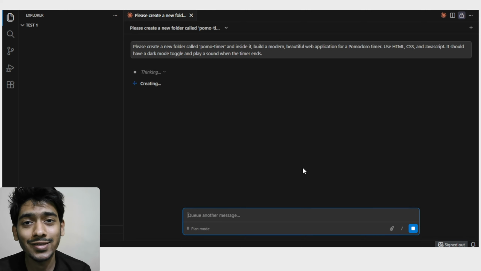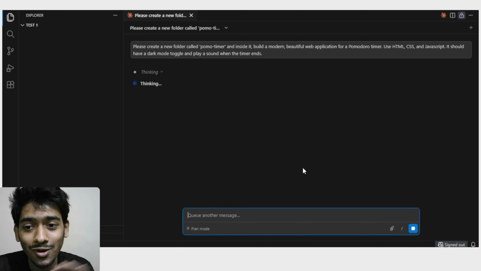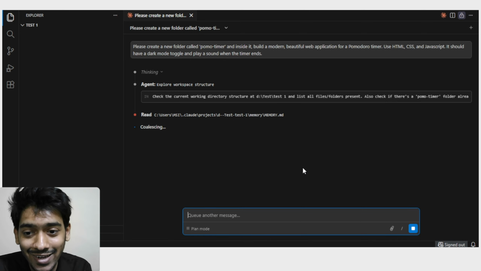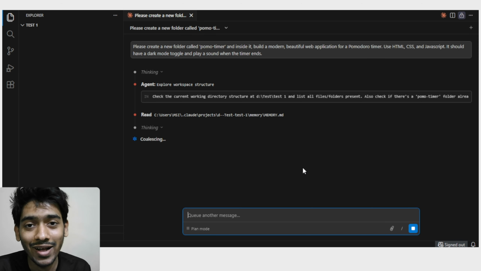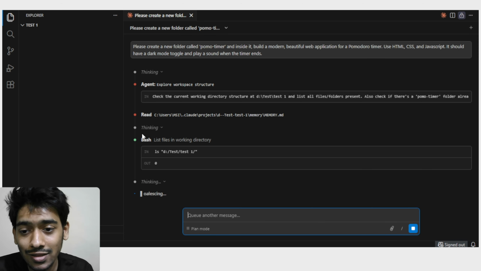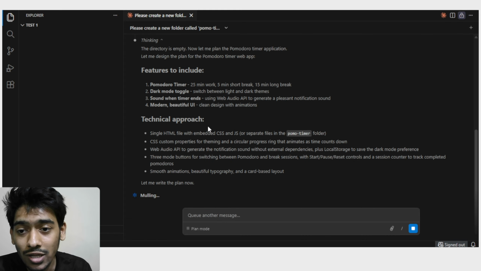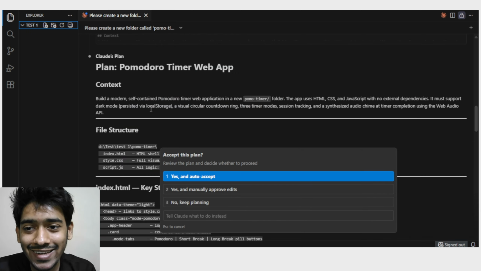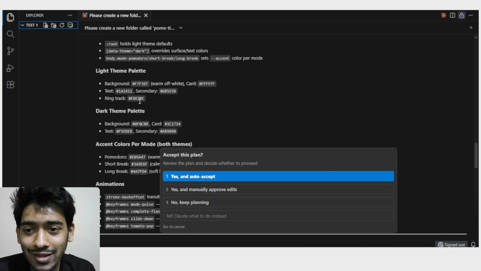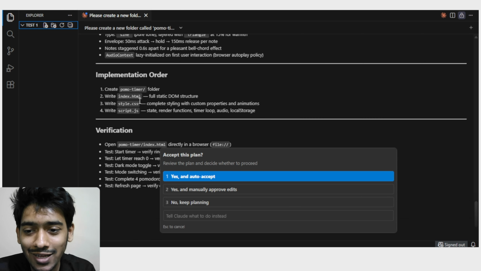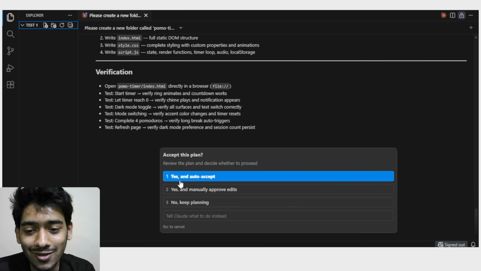And right now, as you can see, I'm not touching my keyboard or doing anything. It's doing everything by itself. And you can see it's thinking, and every time it shows me these things. If I click here, I can see what it's really thinking. Here you can see that it actually made a complete plan. Before executing that, it's saying, you know what, that's the whole process I will use. Do you want me to accept that or not? So I'll go with yes and not accept.